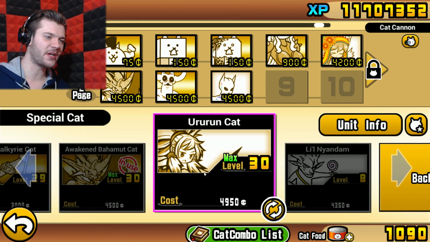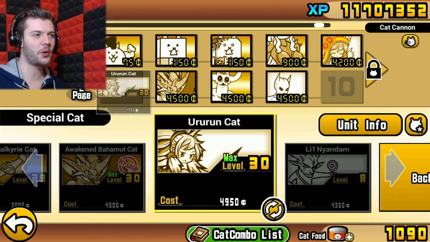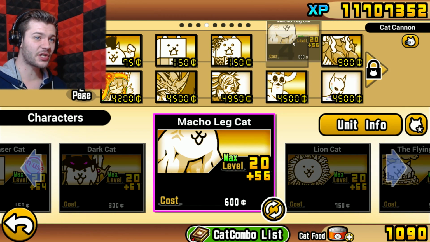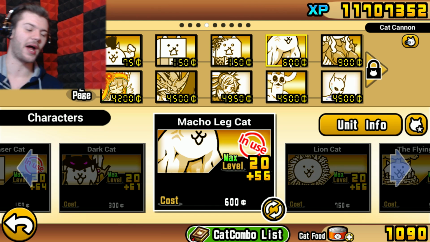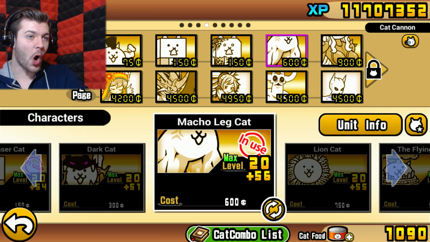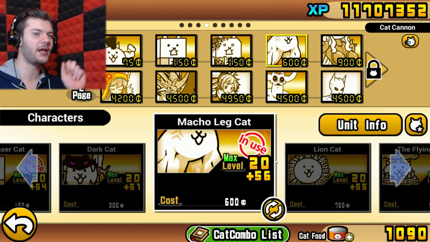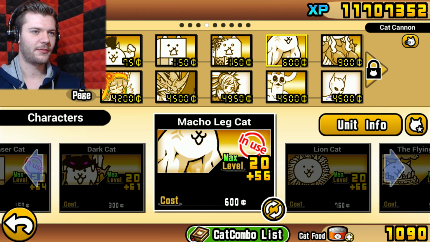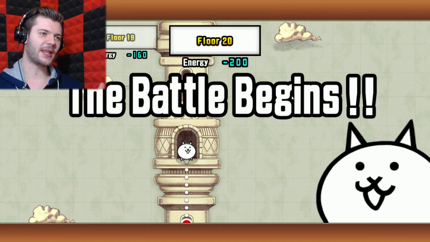How about we use some free-to-play characters, an Aran cat over here, boom. Let's bring in Macho Legs cat. He's a great cat unit, okay? Don't say otherwise. Doesn't matter if there's aliens or not, he's a great cat unit. And this is gonna be our squad. Only two Ubers, guys, okay? And one legend. But still, very impressive, me, thank you. All right, floor 20, let the battle begin.